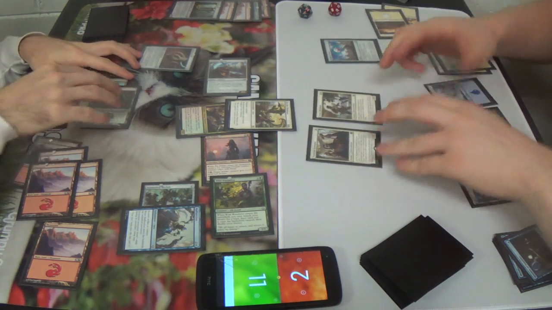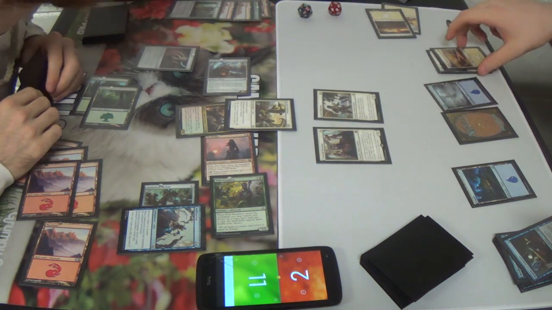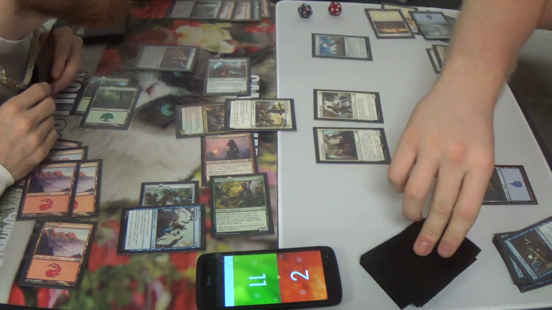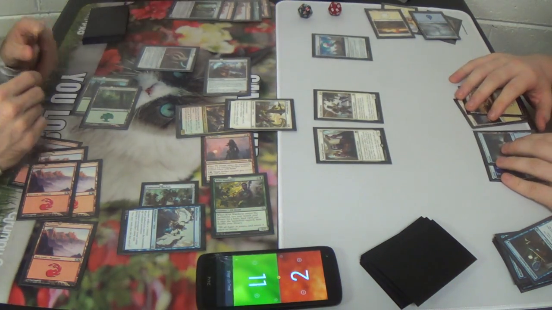Yada yada. Pay 2, aviary mechanic. When it enters, I may return a permanent I control to its owner's hand. Okay. Sure. Let's get our. Boom, card draw. Hey, we're 3-2 again. Yeah. That's the thing. Well, at least you got Menace stopped.